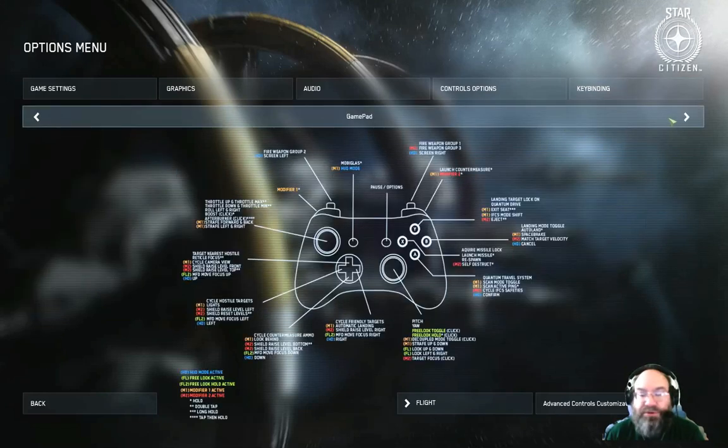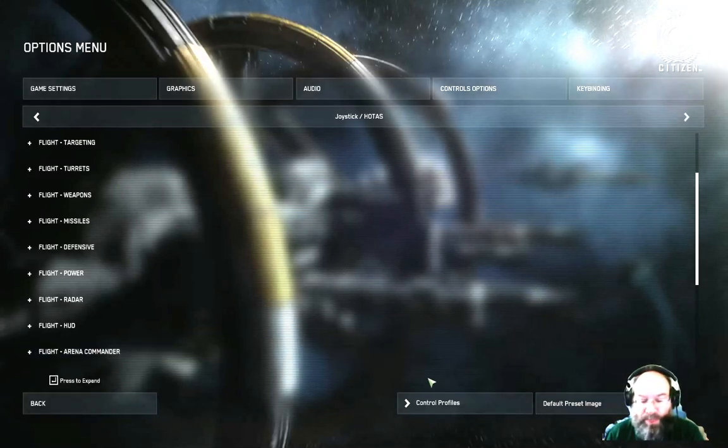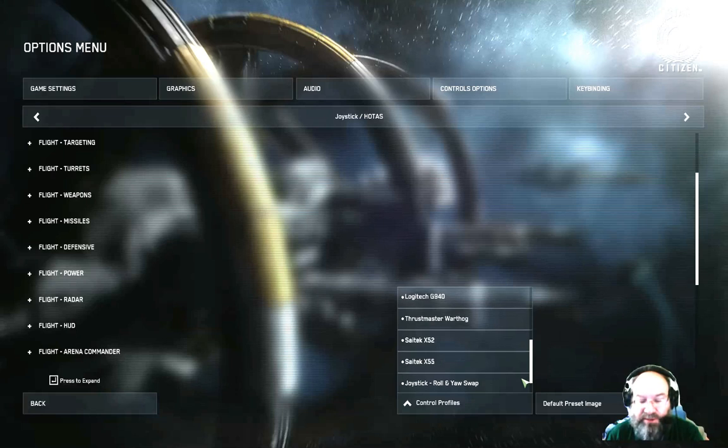So you want to go over to your joystick selections. And these are the default sets. And then you have your control profiles. This is where you can reset the CIG defaults. These three are the three profiles that I've saved. And then they have some other defaults: Gamepad Legacy, Logitech, Thrustmaster Warthog, and the Cytex.